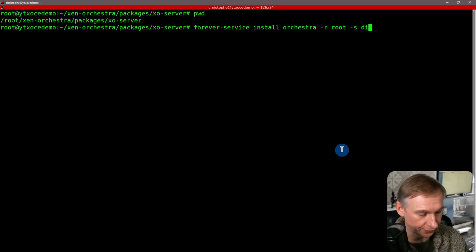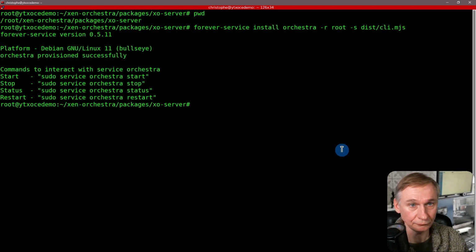And then we have to add this cli.mjs and enter. And now it gives us ways to stop, to see the status, and to restart the service if needed.